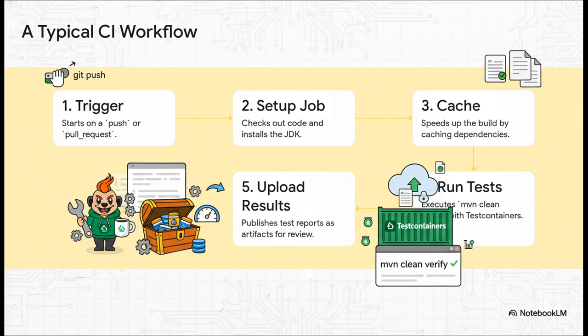First, it gets triggered whenever new code is pushed. The first few steps are pretty standard stuff. Check out the code, set up Java, and maybe cache your dependencies to make things run faster next time. But then you get to the most important step, mvn clean verify. That is the exact same command you run on your laptop, and it's going to execute all of our Testcontainers-powered tests right there in the CI runner. And finally, it can upload the test results for you to look at.